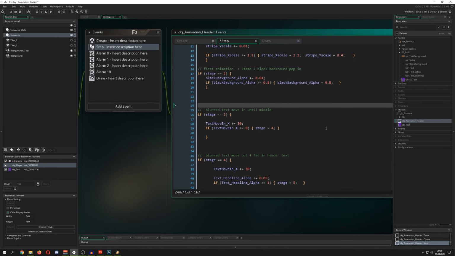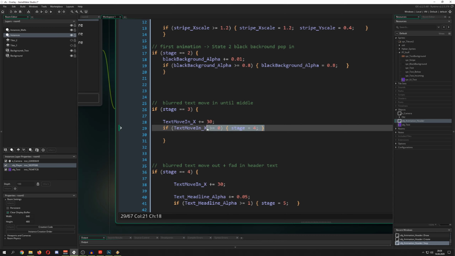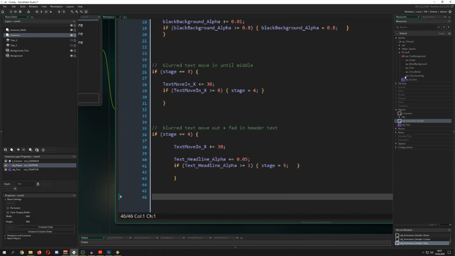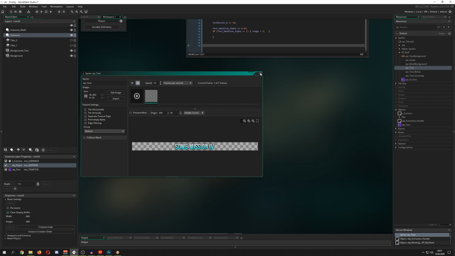So here in this stage we just say, hey, move it in quite fast, so +30, and then after this is 0, so this is a minus value, after we are in the absolute middle position, which we want it to be, we go to stage 4. Here once again it does move again, but it is already in the middle position, it just moves out. Then we fade in our first header text, which was, I don't know, submission 4.